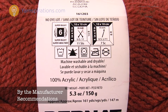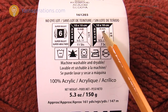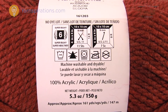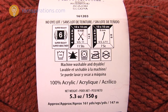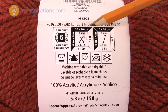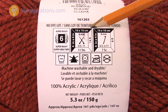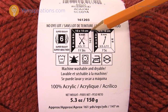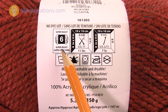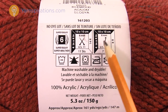The label tells the story of what you need for knitting needles — and also shows the crochet hook size. For knitting, it's telling you information critical to selecting your needle size. Here it shows 8 mm, which is the metric measurement, or US 11, which is the United States size. US 11 is the recommended size for this thickness of yarn, which is a number 6 bulky weight.